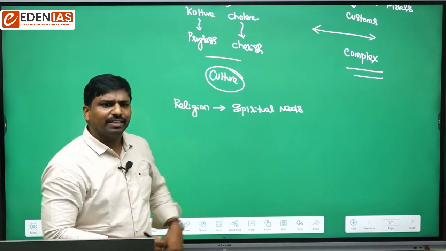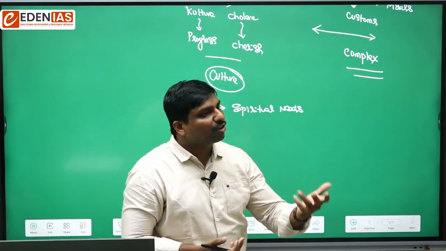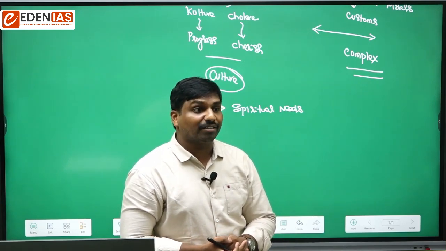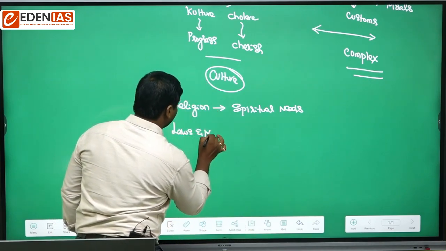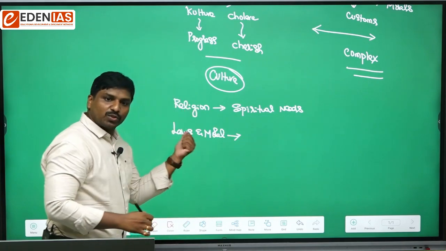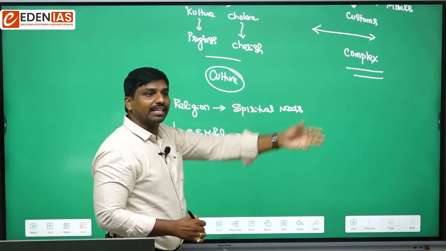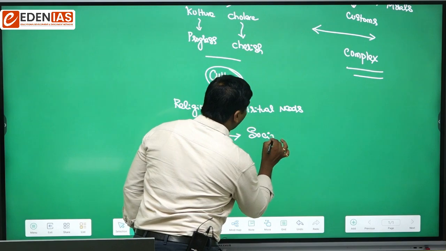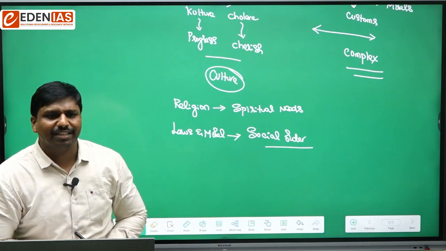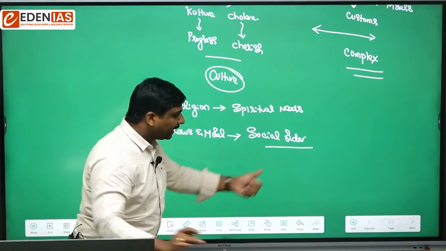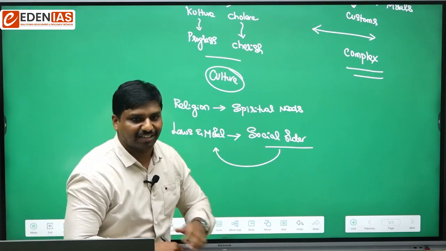Yes, yes. In society, we have developed so many laws and morals. So what is the basic work of laws and morals? To maintain law and order and social order. In simple sense, to say social order. So laws and morals are also part and parcel of culture. We have developed these laws and morals in order to achieve the end, that is, establishing social order in the society. Are you able to understand that? In order to fulfill this end of social order, we have developed this aspect of culture.